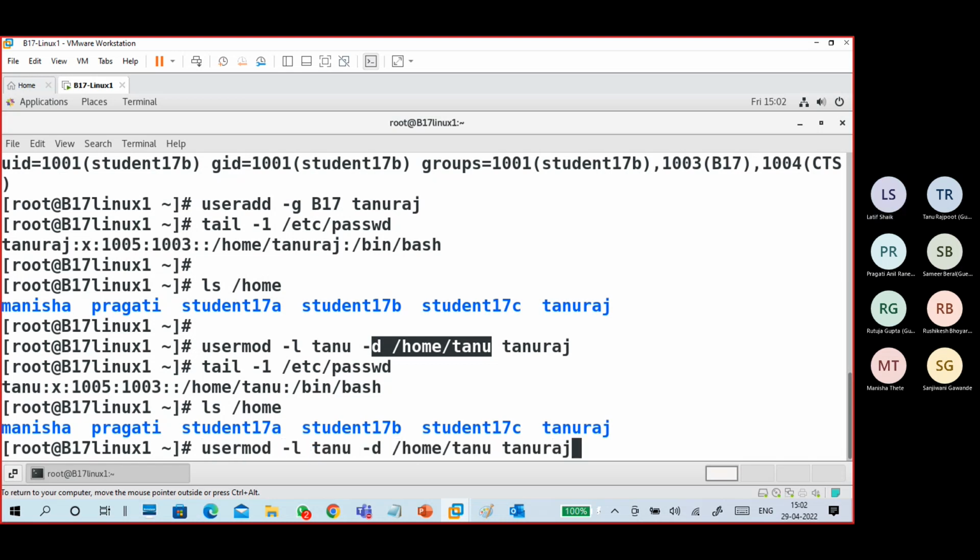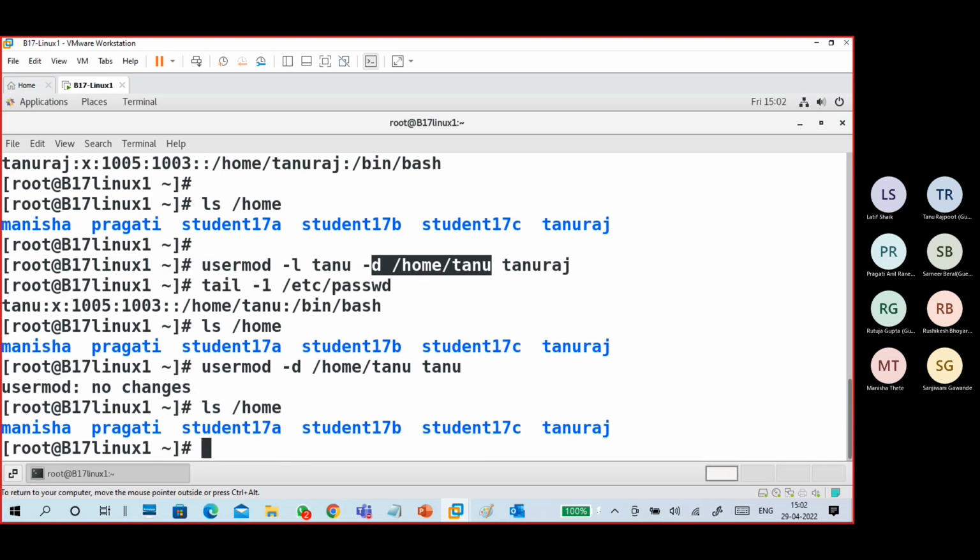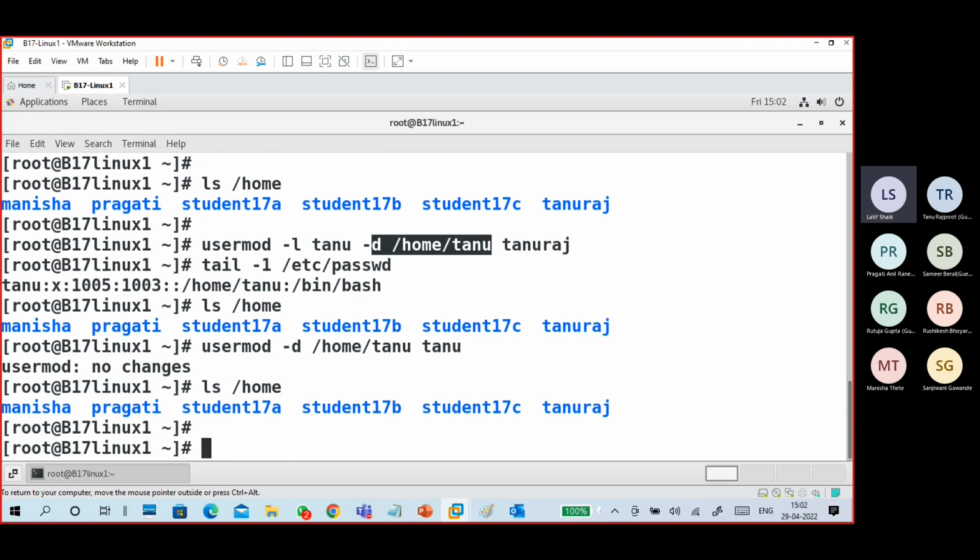This time, the username is changed, but it's not changing. If you log in, a problem will occur there also. So I don't have a choice.